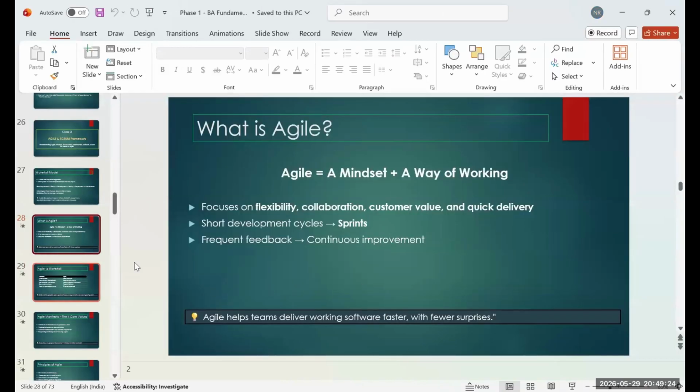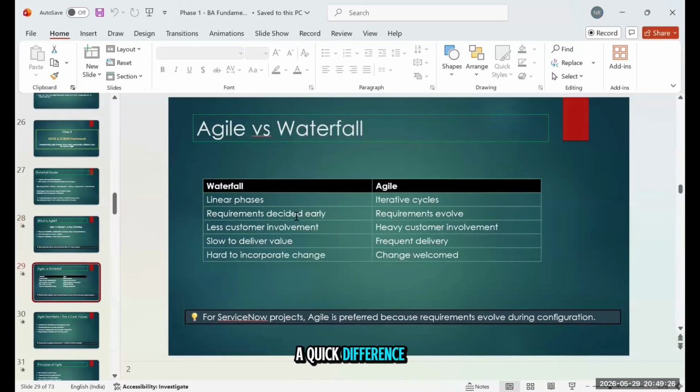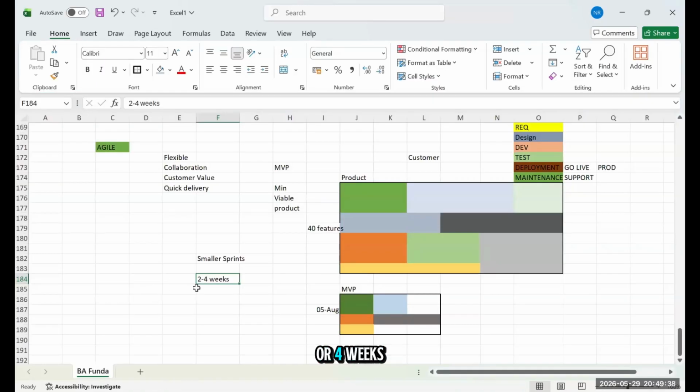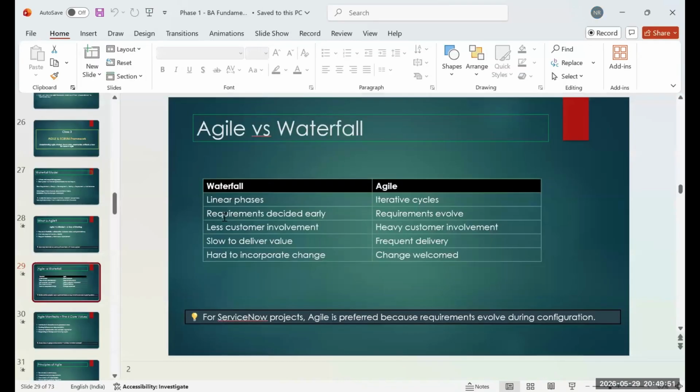So that is agile. A quick difference between waterfall and agile. Waterfall is linear phase, agile is iterative cycles. As in, I have one cycle of 2 weeks or 4 weeks, and by end of 6 months, I'll have 7 to 8 smaller sprints in which I would have delivered the product. Requirements are fixed and decided in the starting phase.